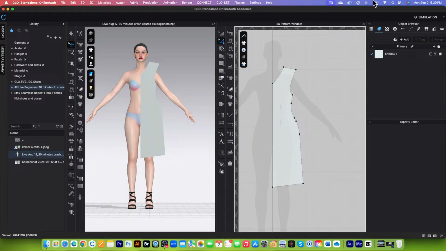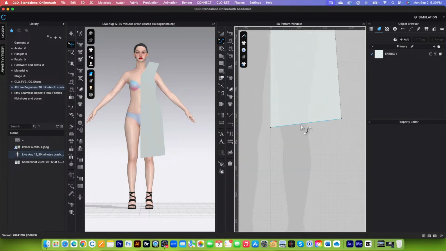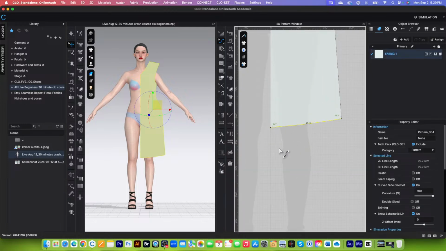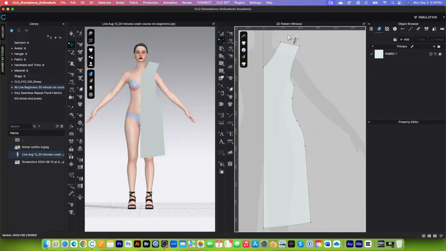So even though it's a V-neck, to create this natural shape we still want to create just an inner curve. Okay, and next we want to create a curve here, and we will use this edit curvature tool here and simply drag down here. However though, let's say I'm not sure how much curve I want here, so I'm going to create a guideline.